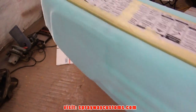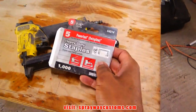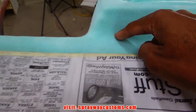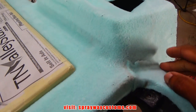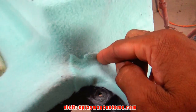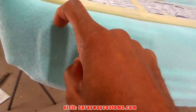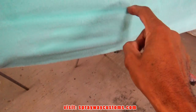Now I'm gonna take my staple gun here. Got some quarter inch staples. And I'm gonna staple around all the areas that I don't want to come up, because the resin will interact with the glue and it'll start lifting in spots like this. So I'm gonna staple around there. Also, around here where I made that cover on the wood, I'm gonna put staples there. Up in here.